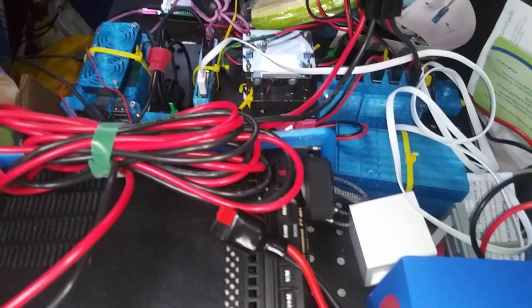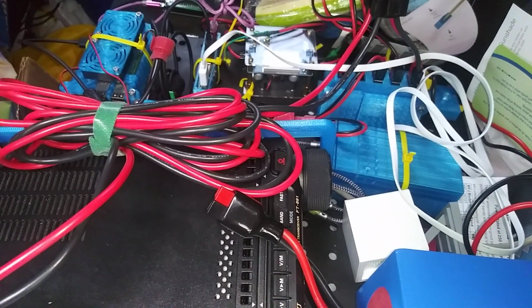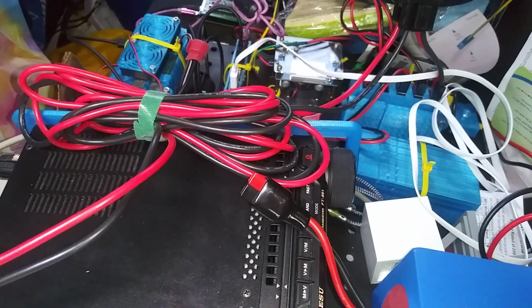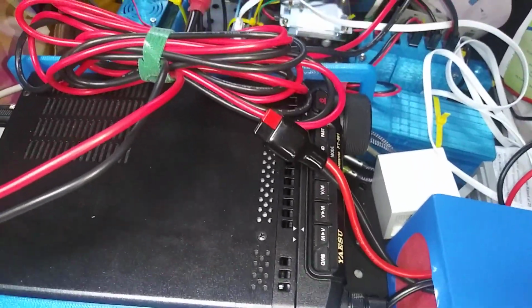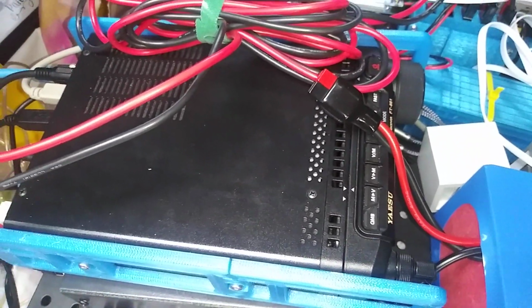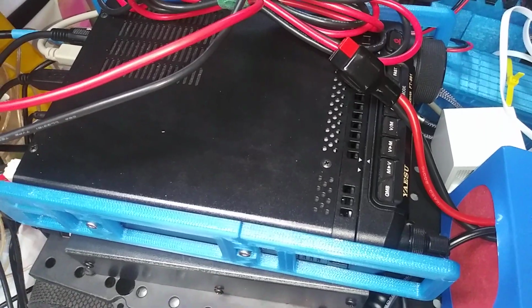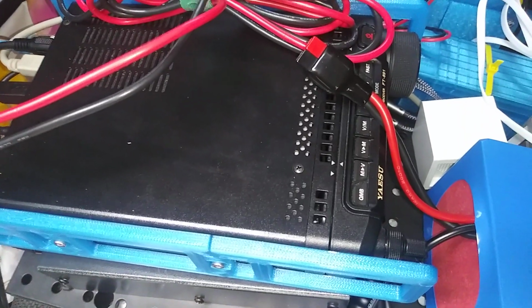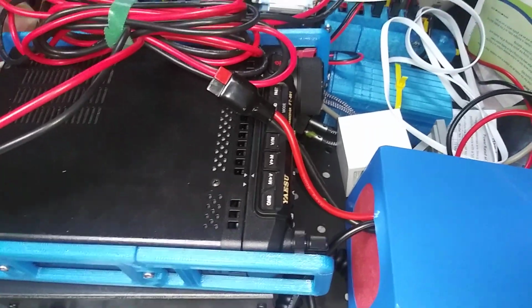You can endlessly tweak your HF situation, but I just read up on it. Use the NanoVNA to take a look at the SWR on the ham stick. Get it tuned. I played around with the counterpoise. That didn't seem to make any difference, so I'm going without it for now. And like I say, I do have the antenna tuner, the automatic one, it's the MFJ, but it integrates nonetheless with the FT-891. So even using FLRig, I can trigger a tuning, and that will take care of any problems with the ham stick. But I was getting below really about 1.5 all across the section of 20 meters that I care about. I have a 40 meter ham stick on the way, so we'll see how that goes.